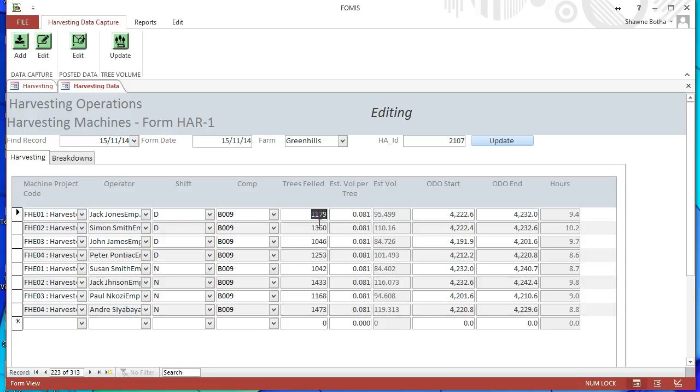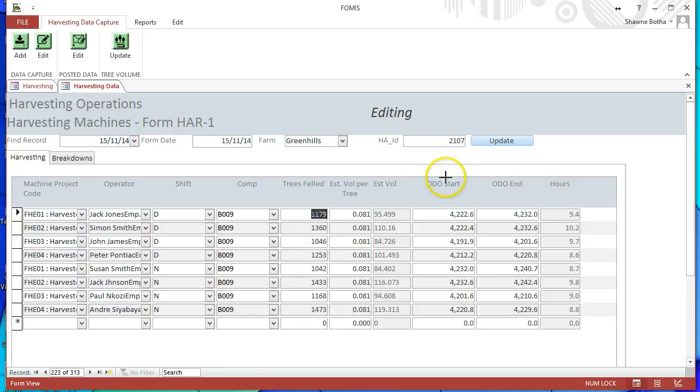But the harvester heads do have a computer, and theoretically we can download the number of trees cut. The problem is that those computers aren't GSM at the moment, which means you've got to actually plug into your computer. These machines are often remote, so that's a bit of a problem. However, we are looking at utilizing this with a GSM and GIS connection, which will give us a lot of benefits in the future in terms of automating the counting.